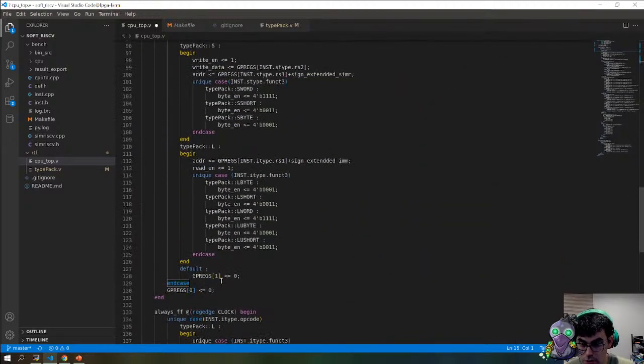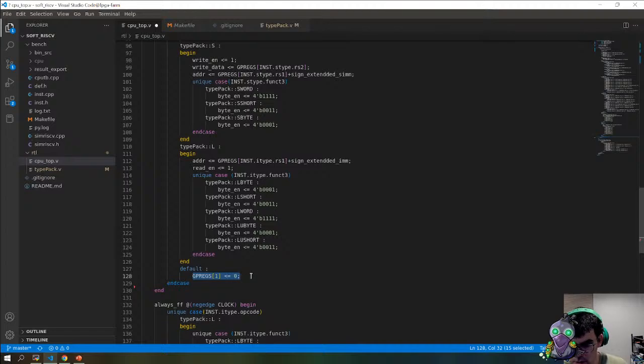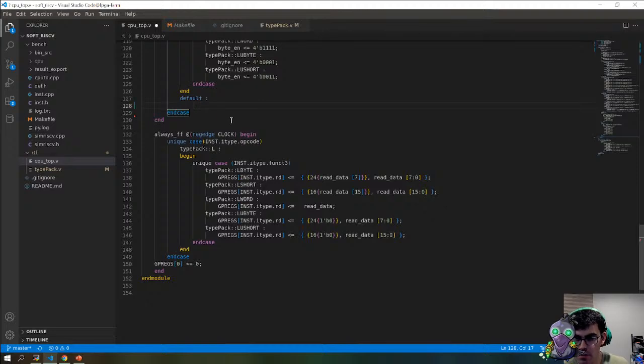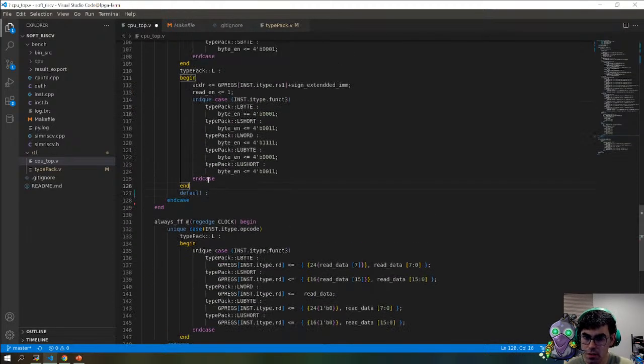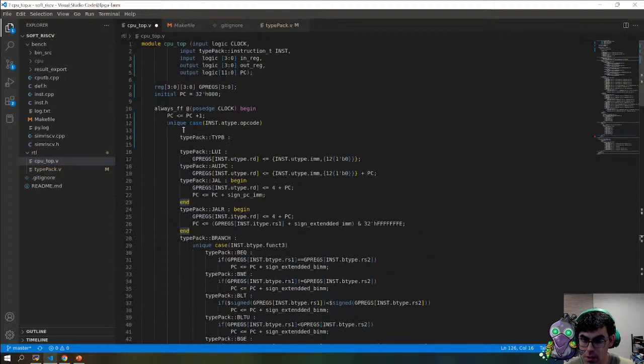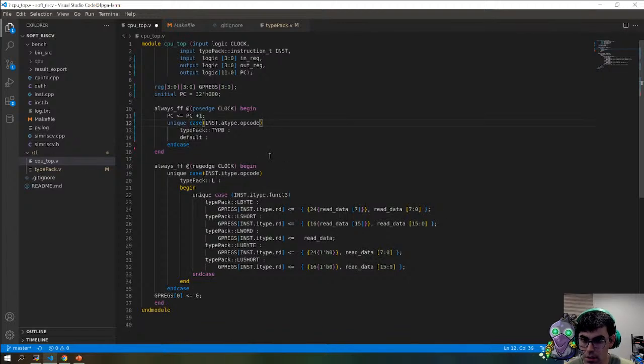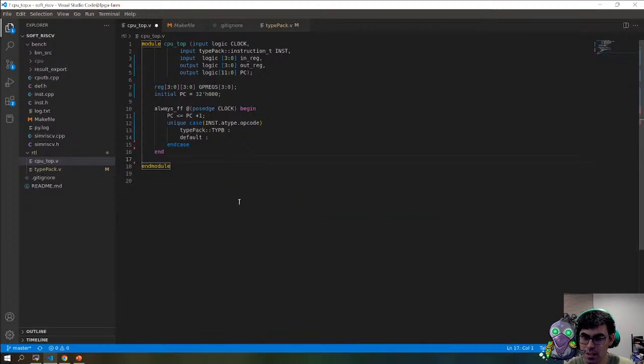I can just pull this up as something. I think that's what we can do. Yeah, let's try it. Okay, cool. We have a very simple module.